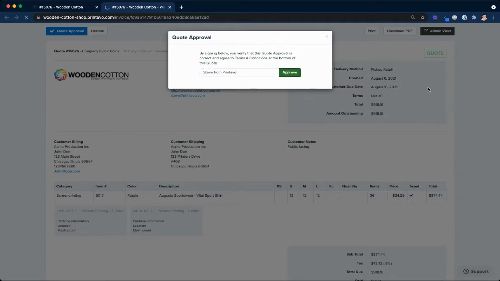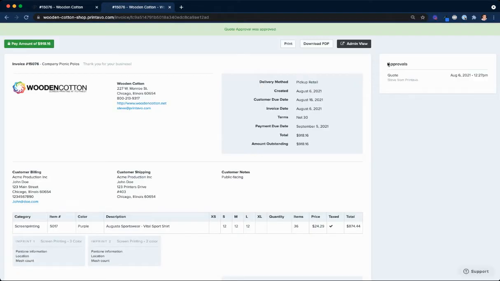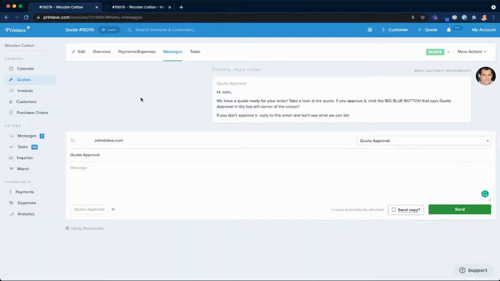Now, once this approval processes, if you look over here on the right side, you'll see we're being transparent with that approval to our customer. So this public invoice view is going to evolve with the job. If anybody on the customer end has any questions about the approval, who approved it, when it happened, we're keeping that there for them. I just want to call attention to this green button that's asking for payment. That's linked to an automation that we have set up that auto requests payment. So you can disregard that for this example, but that's just what that is.